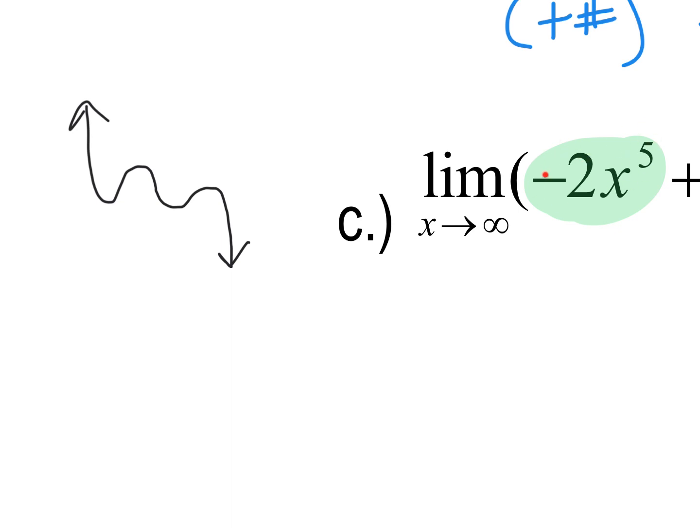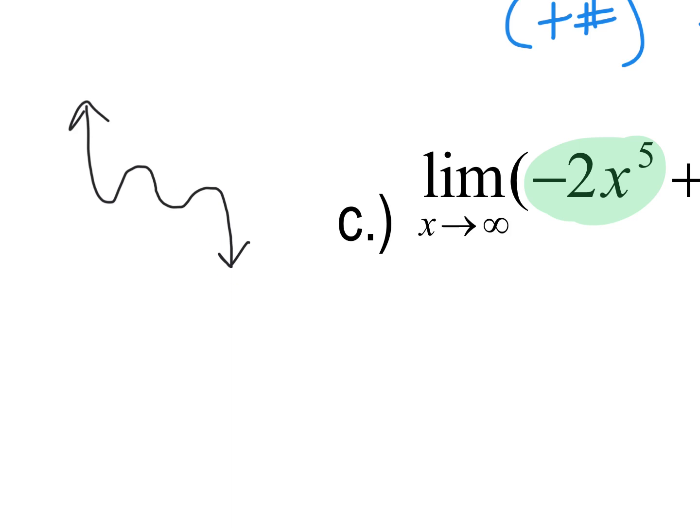So negative lines start up and go down. They have a negative slope. Negative cubic functions, like a and b were both positive cubic functions. If I would put a negative sign in front of that, that would flip it upside down and it would still have this shape where it's going down. Negative x to the fifth graphs look like this also.